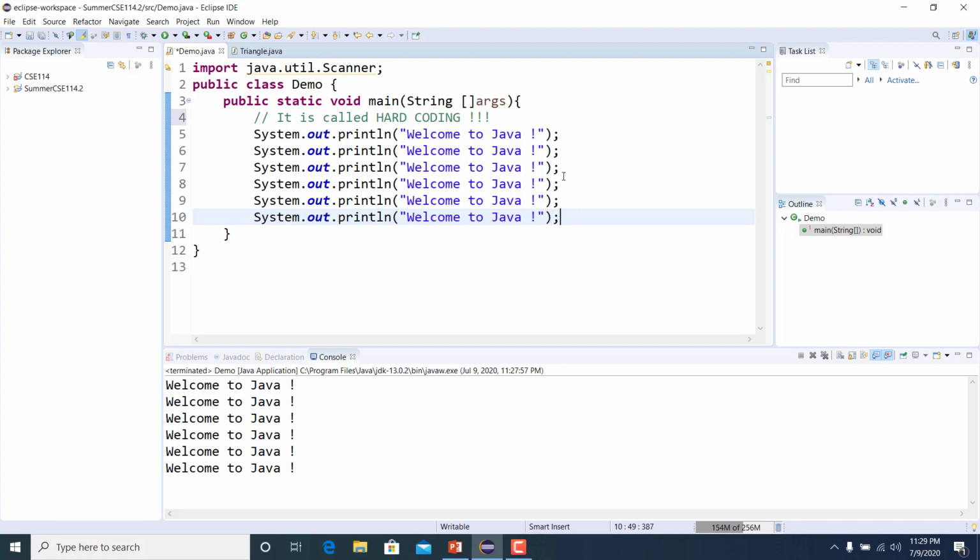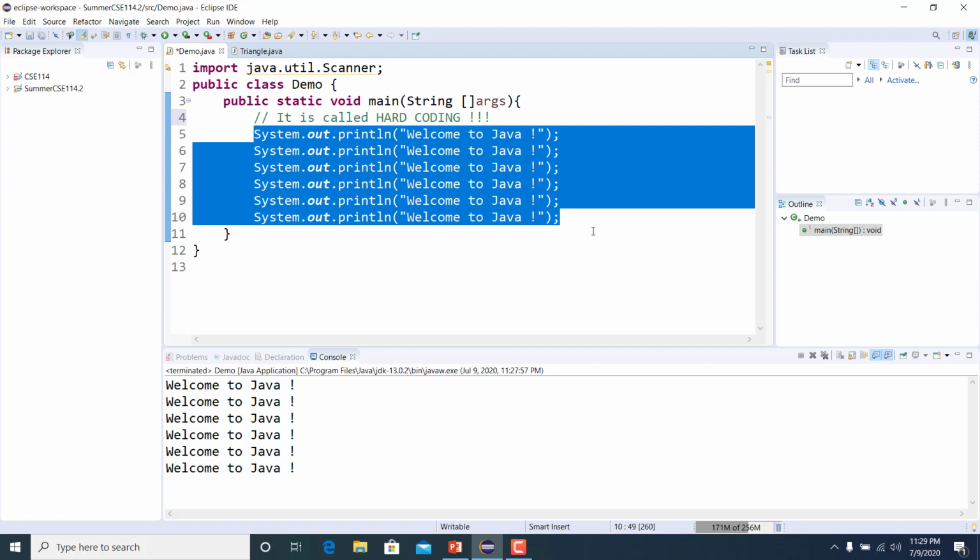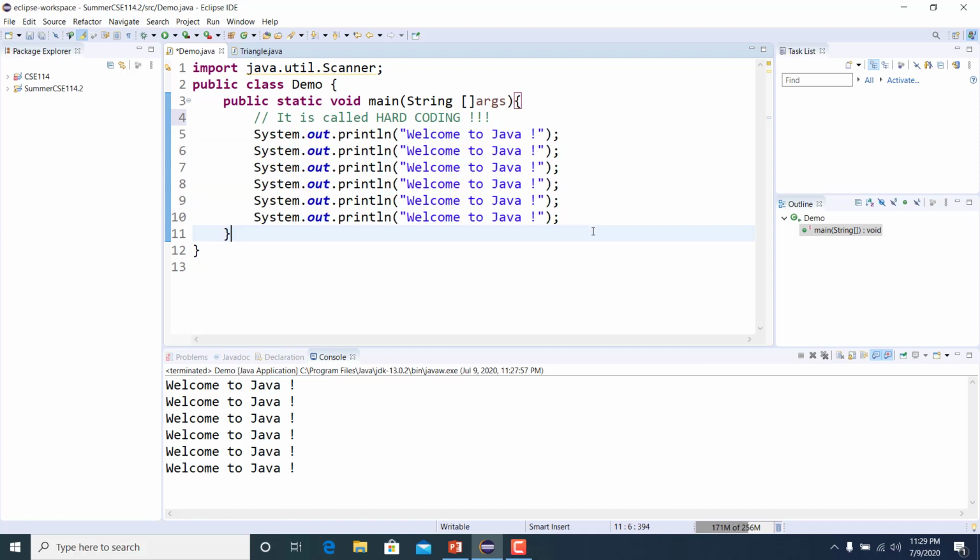So the message that you should be getting from this discussion is that when we have to do the same thing, what is the same thing here? Printing the statement welcome to Java a number of times, right? This number of times can change. Right now I have it as 6. It could be 100. It could be even 1,000. Now we don't want to do it the way a layman will, by typing it those many times, like printing it over 100 lines. I have done it for 6 lines, continuing to do that for 100 lines. That's not smart, right?